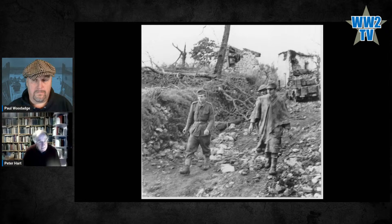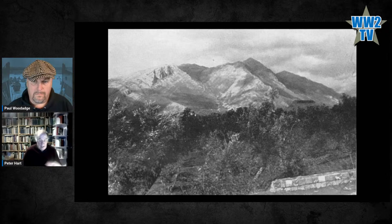This struck a chord with me because my family are from Bishop Auckland. My dad went to school there and might have known Sergeant Kennedy. This brings it home to you when you see these people dying on the battlefield, buried in shallow graves, eventually consolidated together. On the 7th of December, C Company advanced to the left from point 420, along the Cocoruzzo Spur, and took the village of Cocoruzzo — that was the battalion's final objective. By noon that day they'd secured it and the Germans fell back. What they'd got was domination of the whole Calabrito Basin in front of the Monte Camino massif — meaning supplies could now go straight across from La Marata across the valley and up.